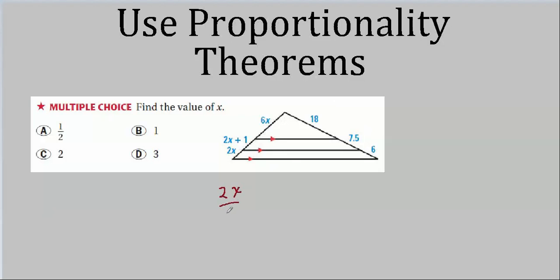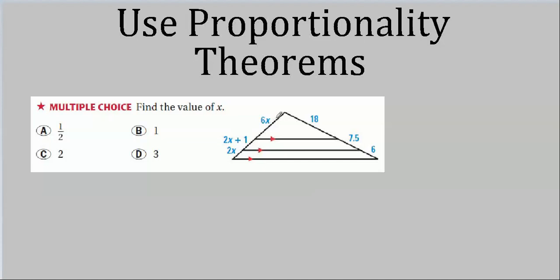So we got 2x over 6x equals 6 over 18. This is 1/3. X over x. So that's no good. Well, shucks. That won't actually get us anywhere. So the biggest problem with what I set up was the fact that by putting 2x over 6x, the x's cancel. And I don't have any way of solving for x.